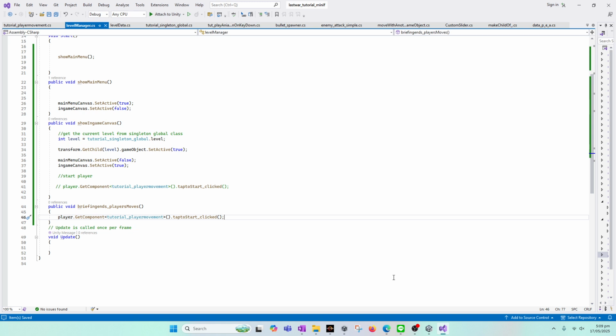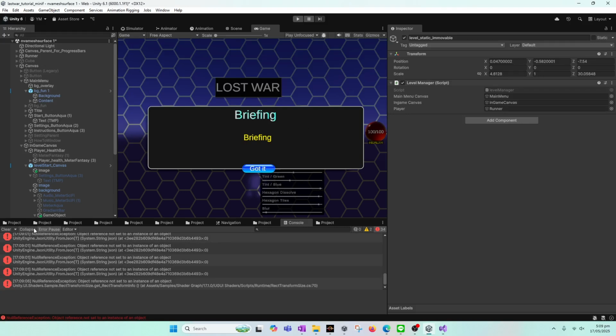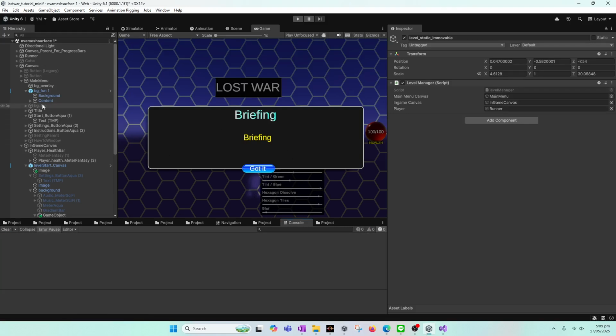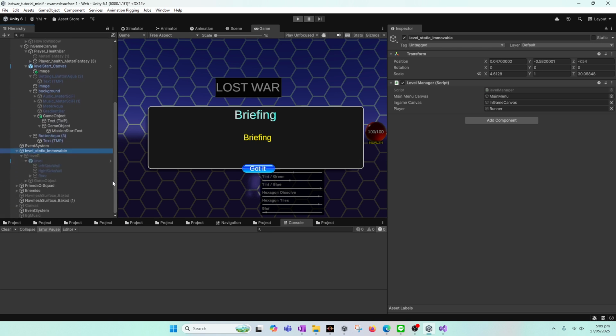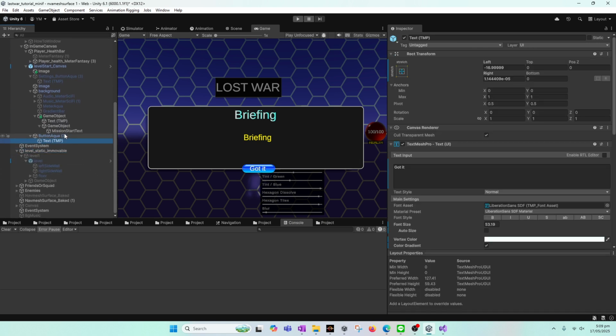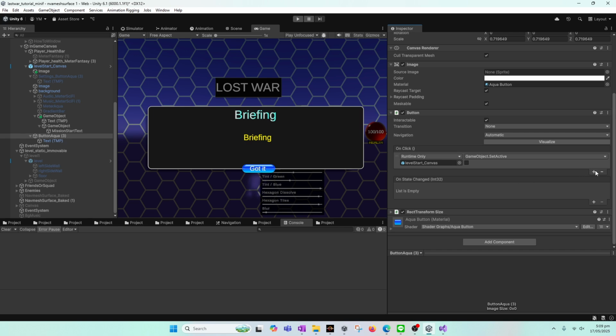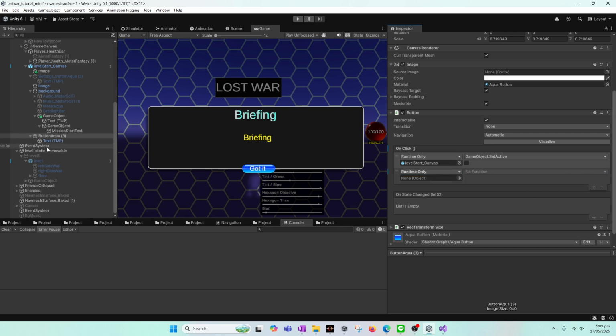So now it should start just fine, and when the got it is pressed, if I can show you the got it text, this is the got it text, and here inside level start canvas we will call this function.